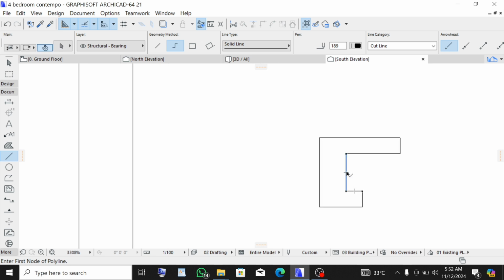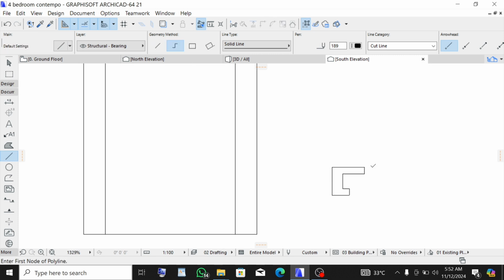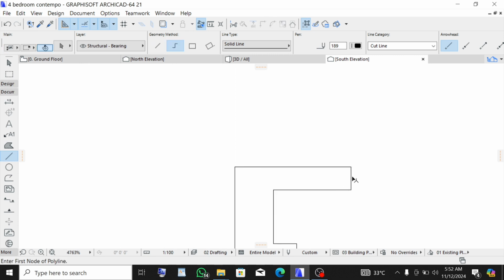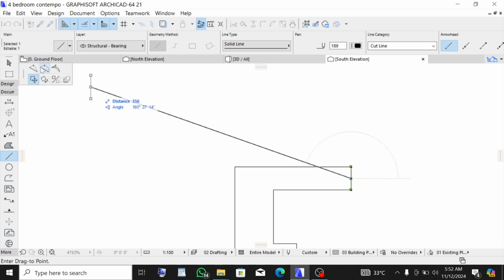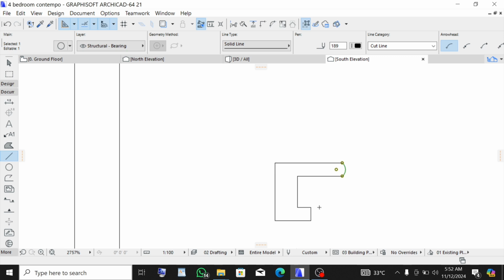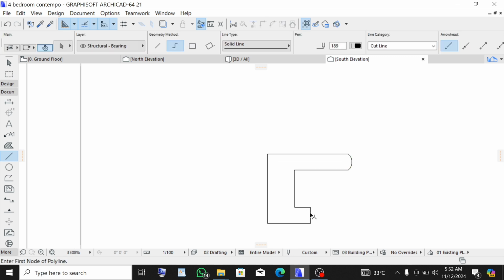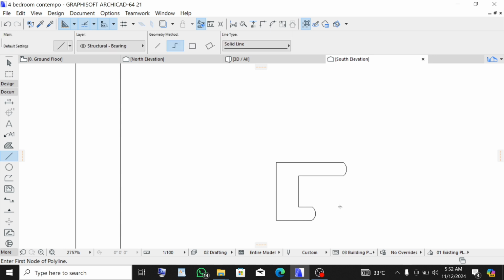Let me take this inside it. Okay, no, it's okay like this. So I want to make a curvature here. So click on the line. Click the midpoint of the line, click on this curve edge to type in your desired radius. You can use 20, or I'll be using 20. Okay. And for the other side, click on it, click the midpoint, put in your desired radius. Let's use this. Okay. You can see.